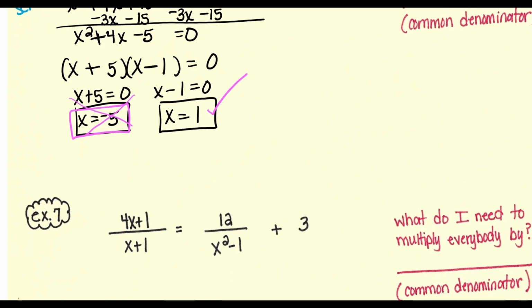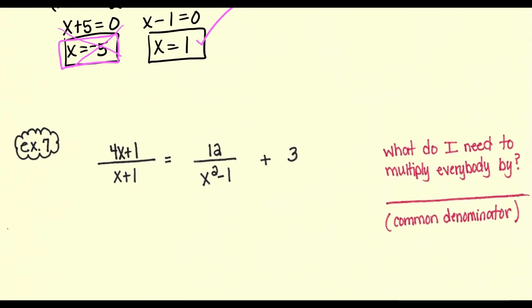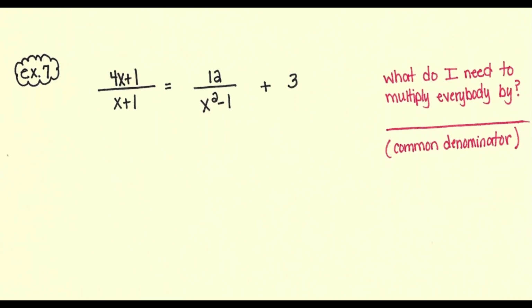Okay, let's take a look at example 7. In example 7, just like all the other examples, we're going to look at our denominators: x plus 1, x squared minus 1, and what I would suggest, write that over 1 so that you can kind of be consistent and see them all as denominators. All right, so let's see what we got here. That is a difference of 2 squares, x plus 1, x minus 1. That just is x plus 1.